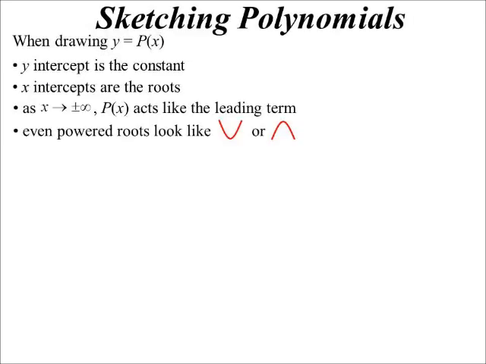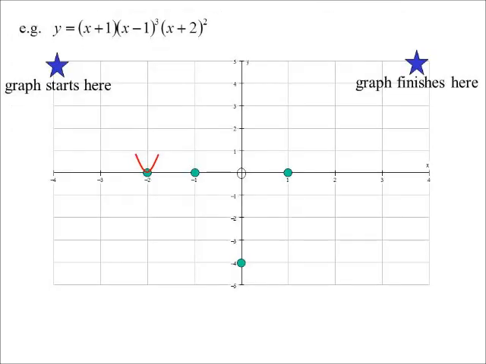Now the roots themselves will always behave like the factor that we have. So if our factors are to an even power, it'll just touch the x-axis in a sort of U shape. Again, the higher the power, the flatter at the base and steeper at the sides, just like our regular x to the power of whatever. Now we've got an even one over at -2. I know it's starting up here. So if it's going to come down and just touch and turn at -2, it's going to do something like that.